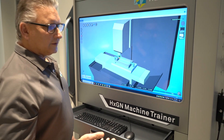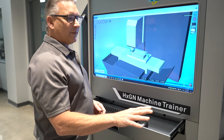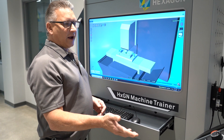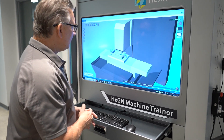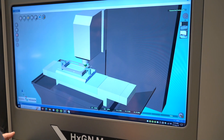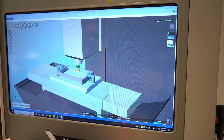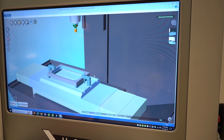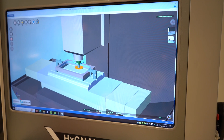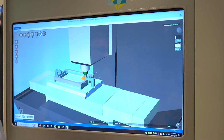This is a useful tool to help your apprentice get used to controllers, and also for experienced users that might not have used this type of controller. We support Fanuc, Siemens, and Heidenheim — you can order any of these in a variety of configurations. On screen I can pan the machine around, zoom in and zoom out, and rotate it around. I noticed that my tooling stopped in the part and the program ended, so now I have to find out what went wrong.